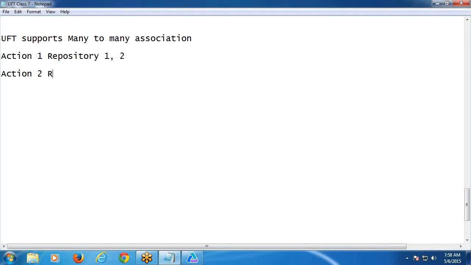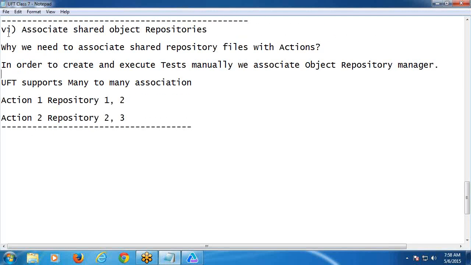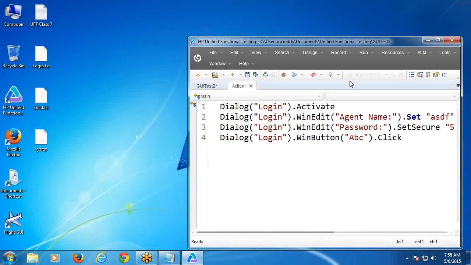Suppose for the second action, repository 2 and repository 3 are required. Yes, you can associate. UFT supports many to many association, not one to one. Got the point, Kanti? Many to many.